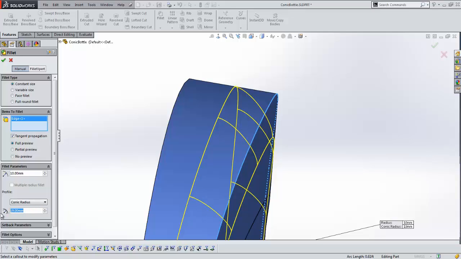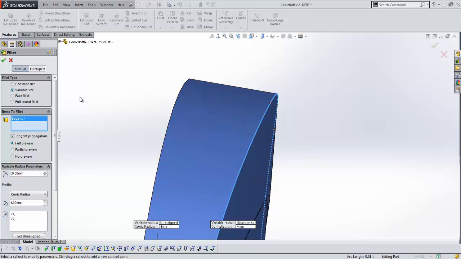In fact, if I set this to 10, we can see that with a conic radius that equals our fillet radius, that will produce a circular fillet, which makes sense. If our minimum radius of curvature is the same size as all of the other curvature, then that will line up to be a regular circular fillet. Let's see how this applies in other areas of the fillet tool.